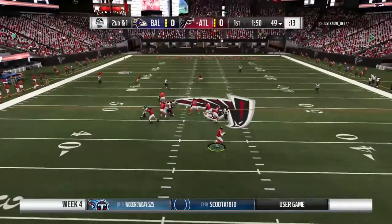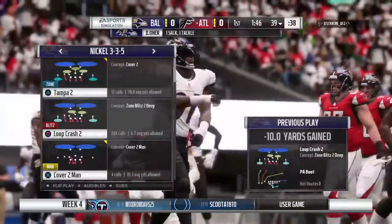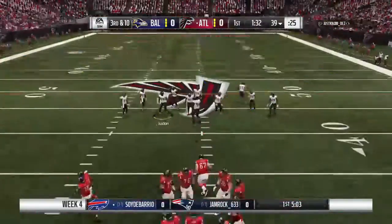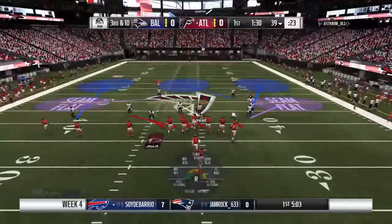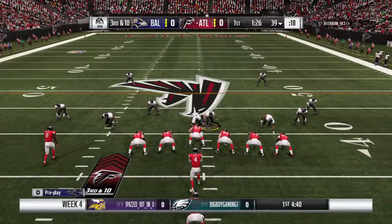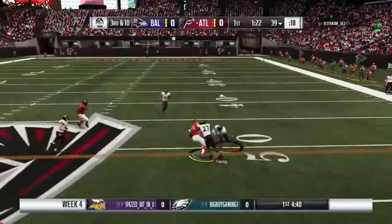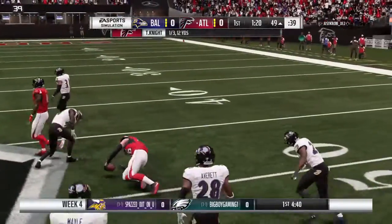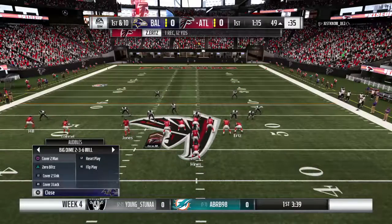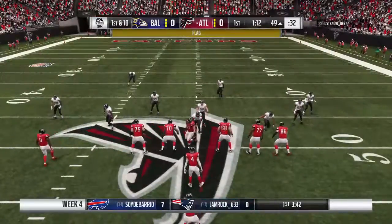Off play action. Knight. Under a heavy rush, and down he goes. Sometimes I watch games and wonder why they use play fakes on certain passing situations because it's not going to fool anyone. I don't know if that was the case here, but the end result was the same. No one fooled. The quarterback was hit. To throw on 3rd down. Knight. And complete to Zach Ertz. And he'll be taken down, but not before he gets into enemy territory. 12 yards there as they move the chains.